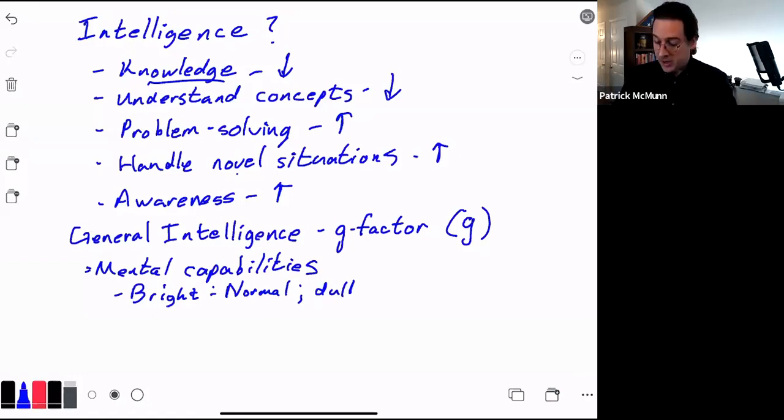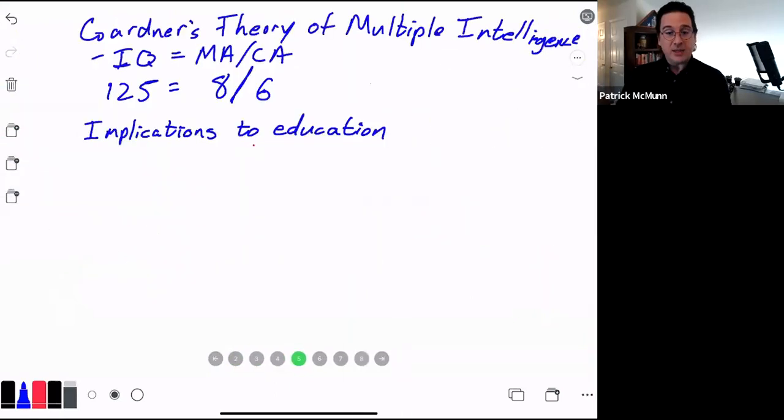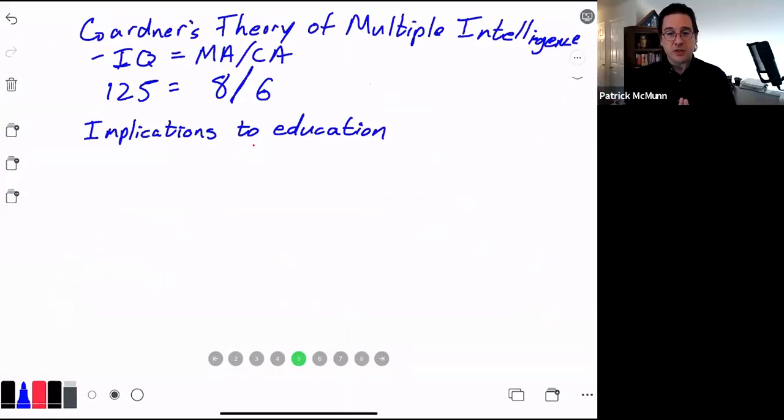And again, as we talked about, if you go into a public school system labeled as having a lower IQ, or as Spearman suggested, dull, what kind of impact is that going to have on that student? Any thoughts? What would a label do to a student in a public school system?